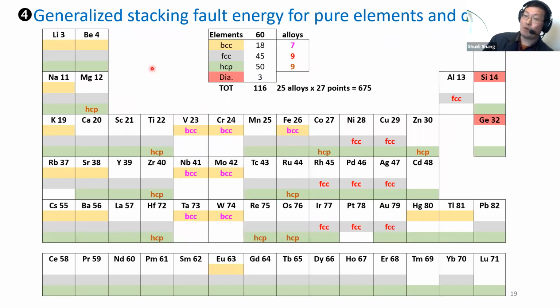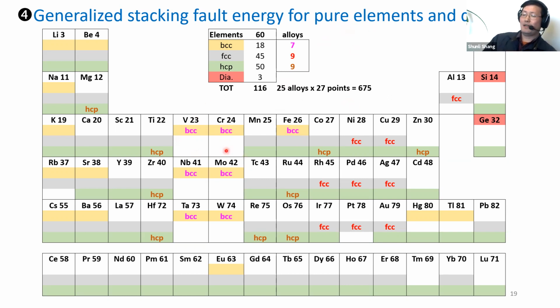Based on our previous project and also the current one, we have predictions for pure elements and also dilute alloys. Here, I mark the yellow one for FCC, the green one for HCP, and also the diamond structure. When I have these numbers in, it means we calculated the dilute alloy. Without these numbers, it's only for pure FCC.